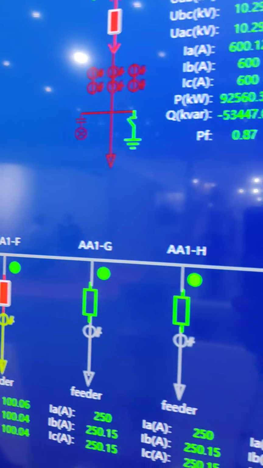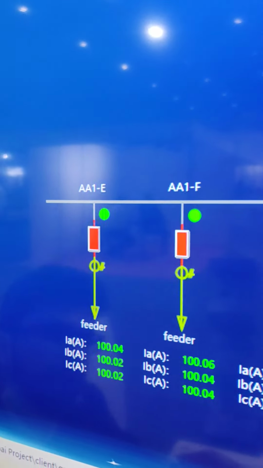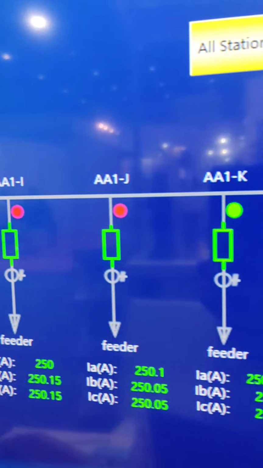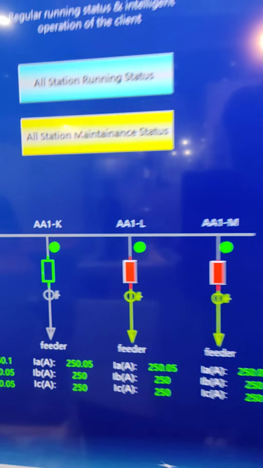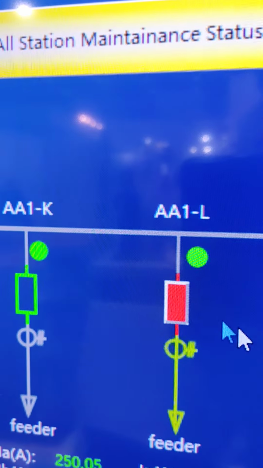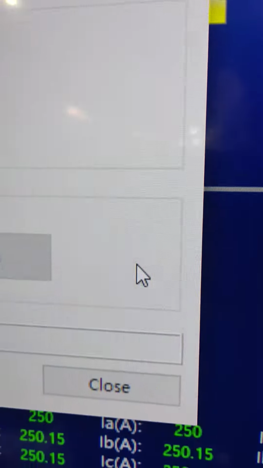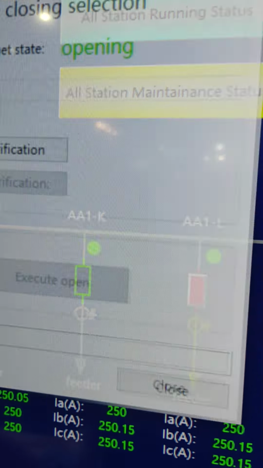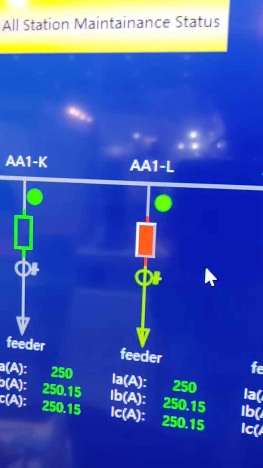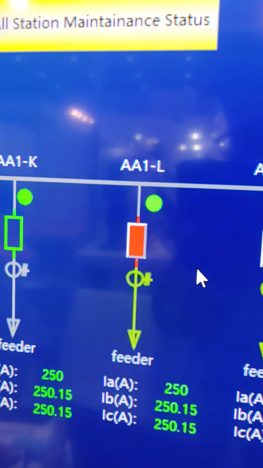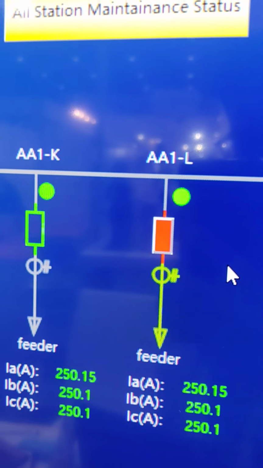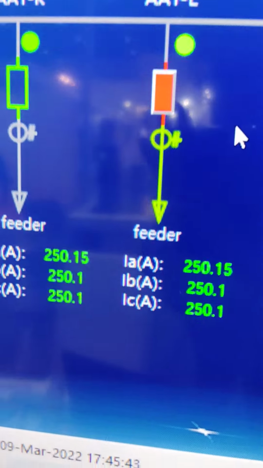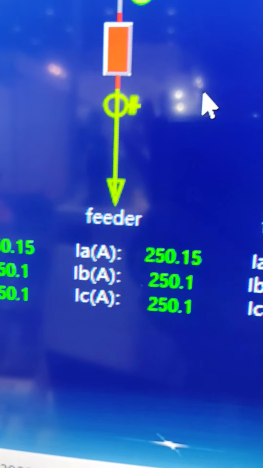Two of these are connected, and three, four are not. Let's take this L. It is showing that it is connected, the red color, and it is receiving a current of 250, and we can see it physically over here as well.